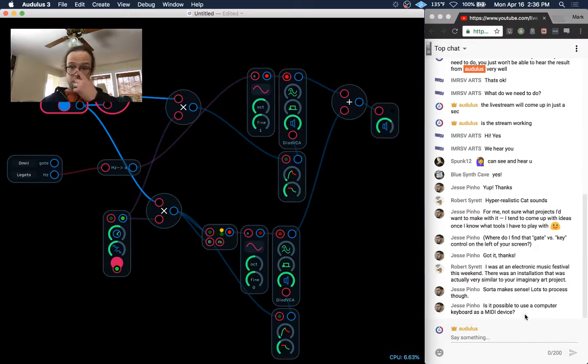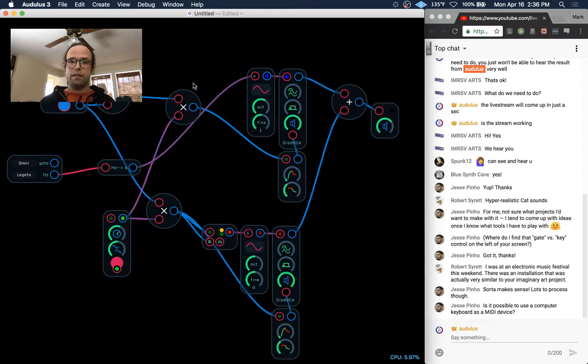Okay, is it possible to use a computer keyboard as a MIDI device? Yes. Right now, Audulus doesn't have musical typing in it, but there is a way that you can have another app open up that basically turns the keyboard into a MIDI device and like a musical typing. If you just Google musical typing, there's probably a bunch of stuff that comes up, like musical typing program, Mac, Windows, Linux, whatever you're on. And that will allow you to press the keyboard in there.